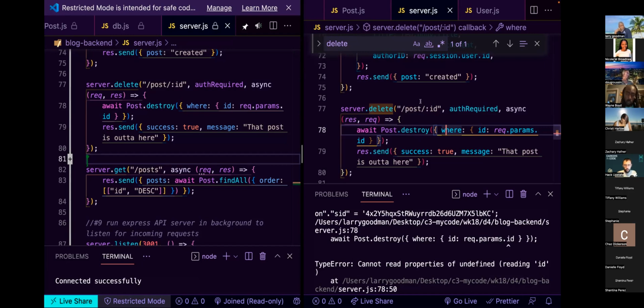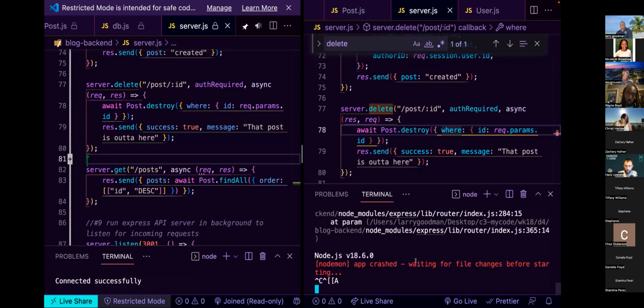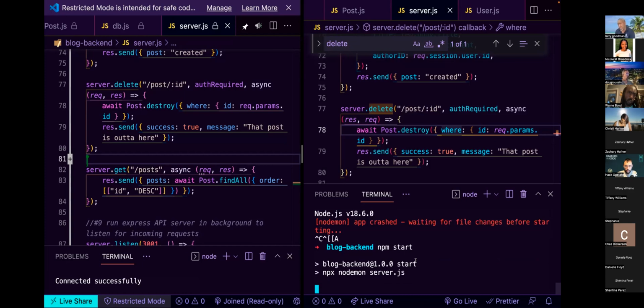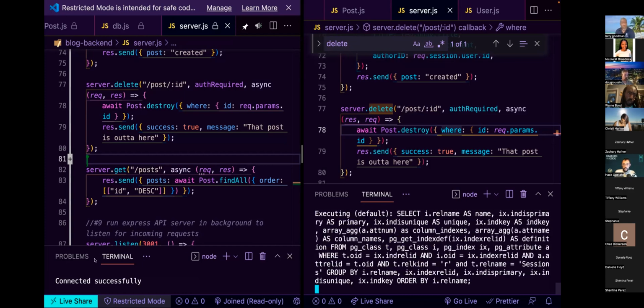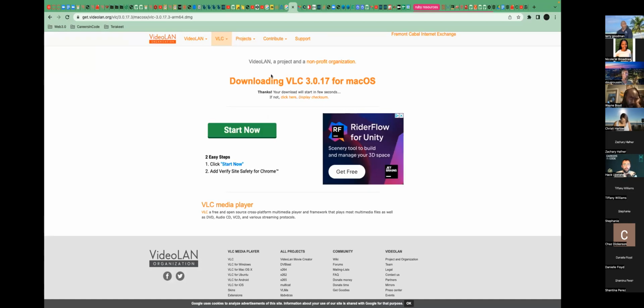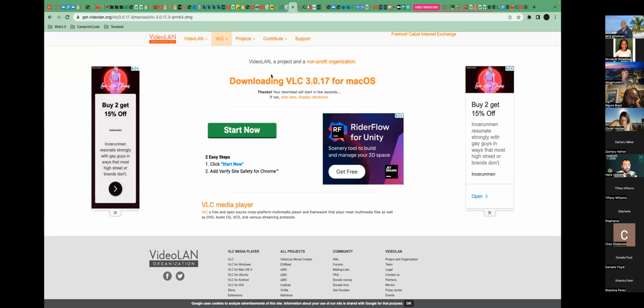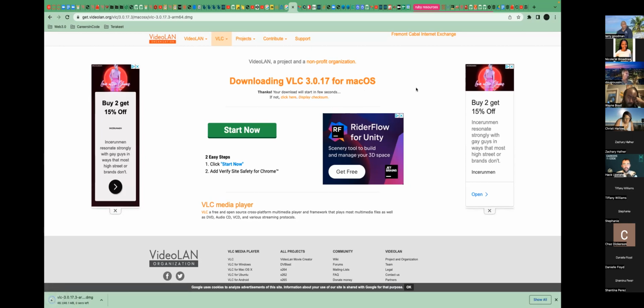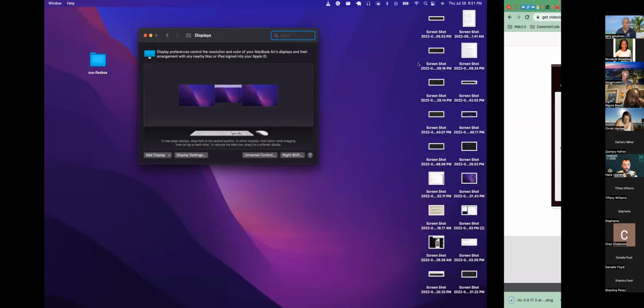All right, let's go. Let me reboot this before we forget. And then let's go back to your front end because I really don't see anything wrong in your back end. Server delete back post. I'm sorry, go to your front end code. What just happened? VLC is being quite aggressive right now. All right, try switching back to your front end now.